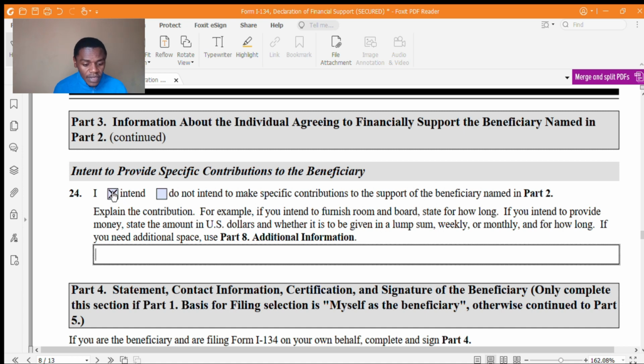Or alternatively, you avoid that and you check the second, I do not intend to make any specific contribution. And that is what I would recommend. Don't commit yourself that you will be giving a specific contribution to the support of the immigrant.